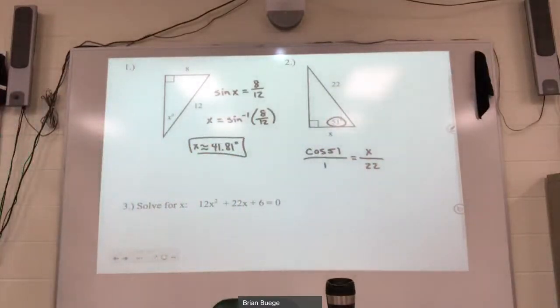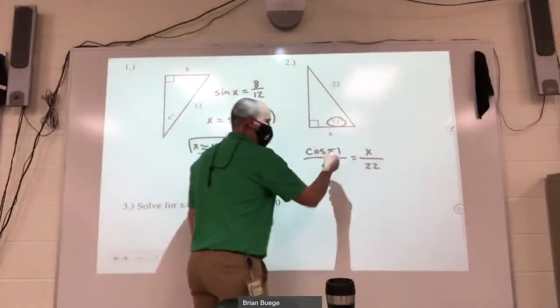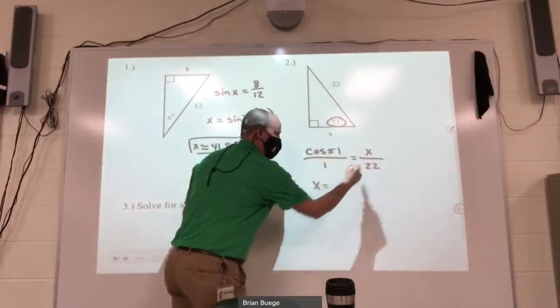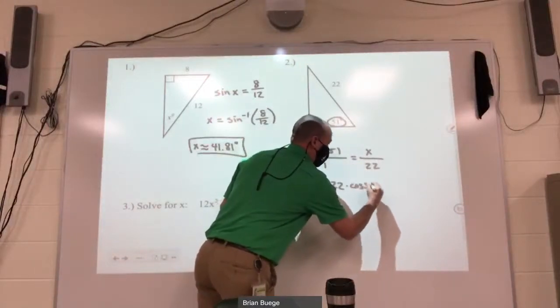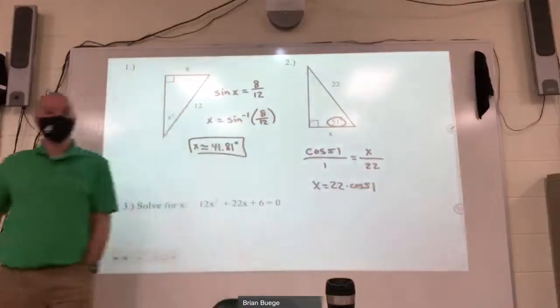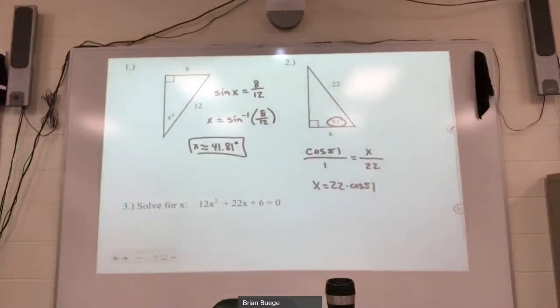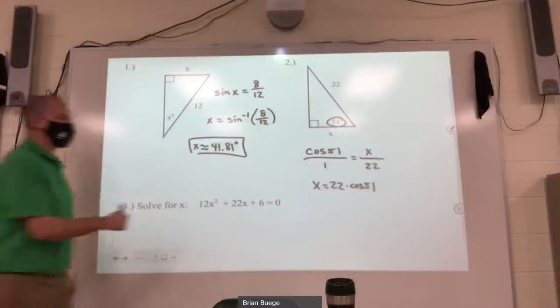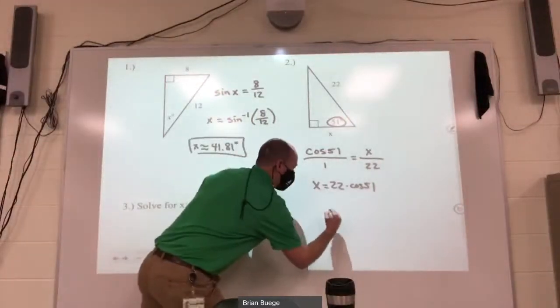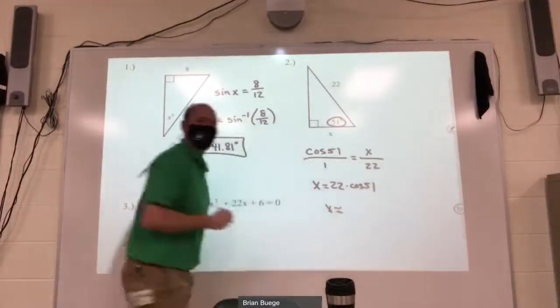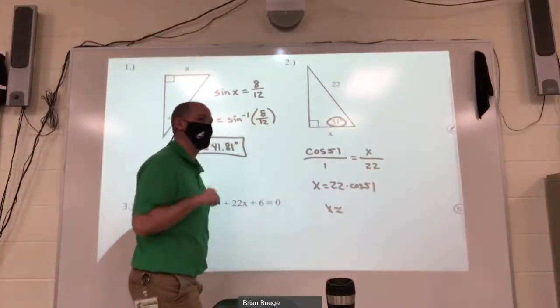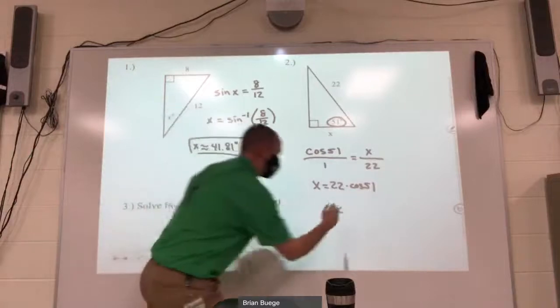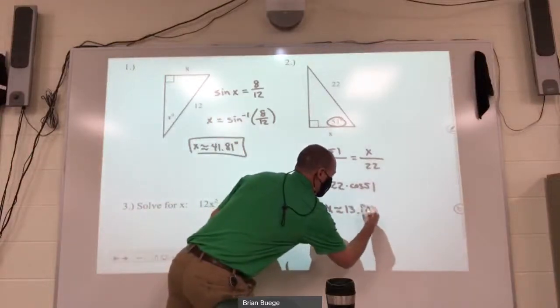And now from here, we set up a proportion, and now we solve it. We cross multiply, x times 1, that's just x, equal to the other diagonal, 22 times the cosine of 51. And once again, x is already by itself, and therefore we're ready for the calculator. And in this one, I know it's less than 22 because that's the hypotenuse. What do you get for that one? Yeah, Grace? 13.84. Okay, agree? Yeah. Okay. See some people at 13.84. Thank you, Grace.